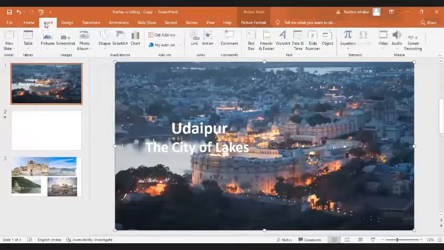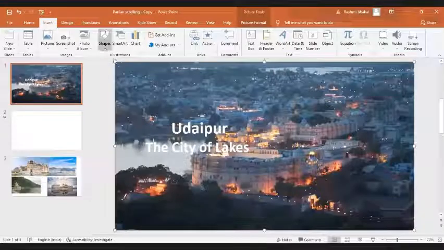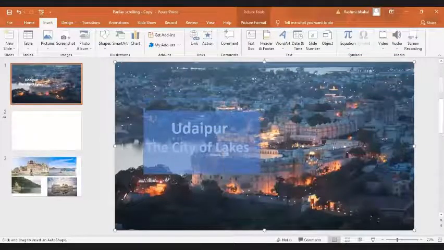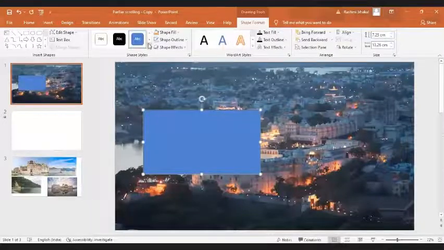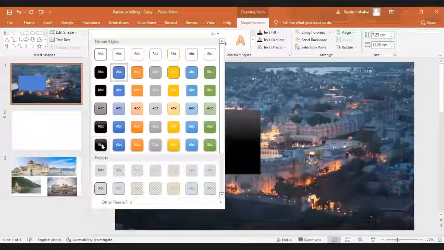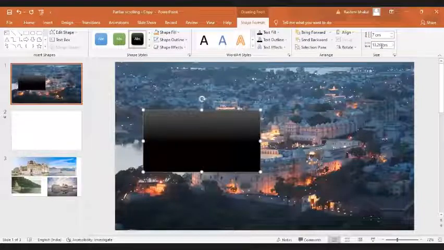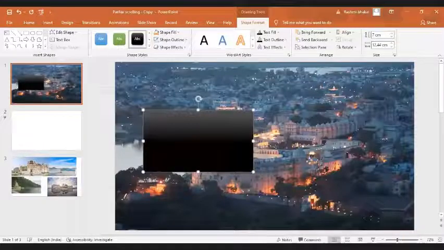Now in the next step, we are going to insert a shape, which is going to be a rectangle. Approximately this is the rectangle that we are going to use. Now I'm going to select this theme style for this rectangle, and the size is going to be 7 height and the width is going to be 12.44.